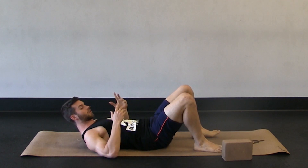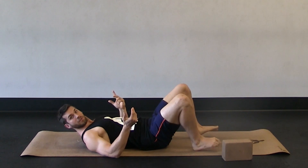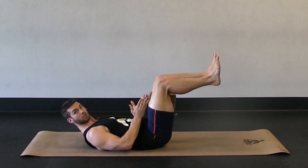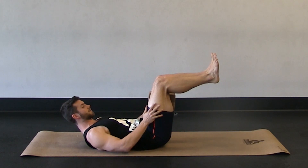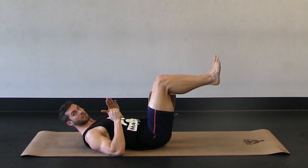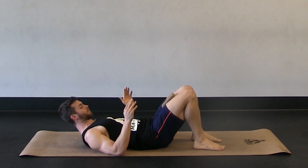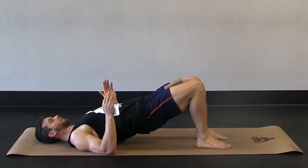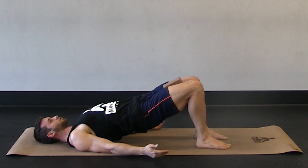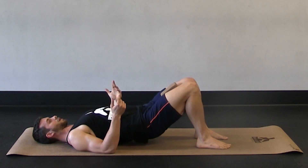That's the first step. Number two is adductors — these are the muscles inside your thighs. The way to do this is to put the block between your legs and squeeze your legs together, really tightening that block within your thighs. You should feel the muscles on the insides of your legs engaging. That is how you engage your adductors. You can also plant the feet from here, lift the hips, and then really squeeze the block — a good way to build on top of that, working your adductors. Relax your shoulders and head down in this position and focus on squeezing your legs together.